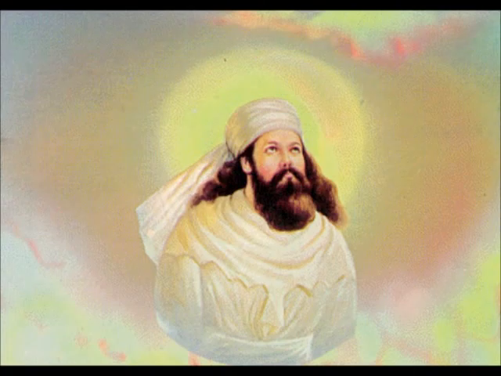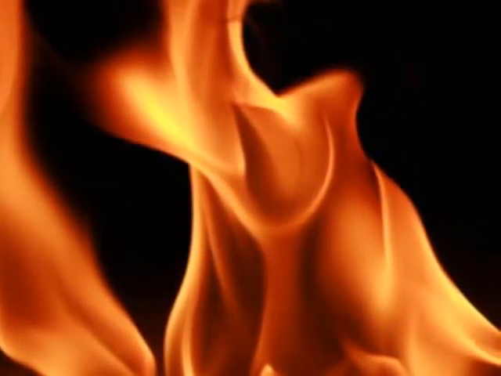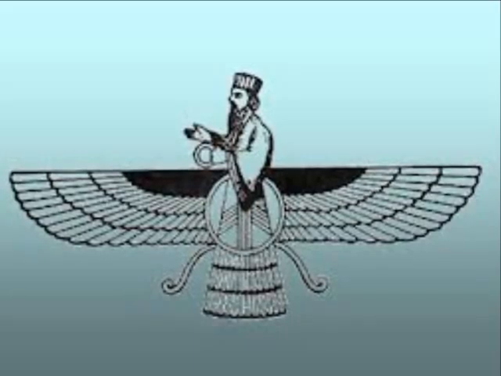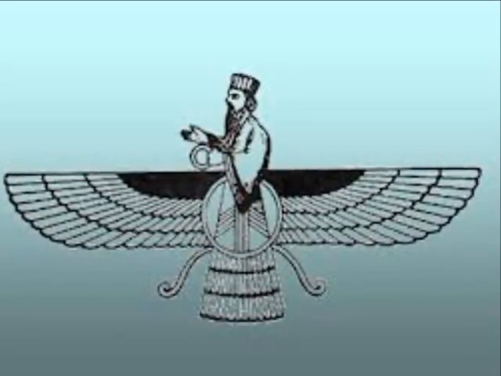And he chooses a fire god called Ahura Mazda, who is the divine champion of truth and justice. Kind of sounds like he's part of the Justice League, but he's a fire god that Zoroaster is going to latch onto and say, this is the god I'm going to follow, because he is the divine champion of truth and justice. And so it sounds like a really awesome, good thing.